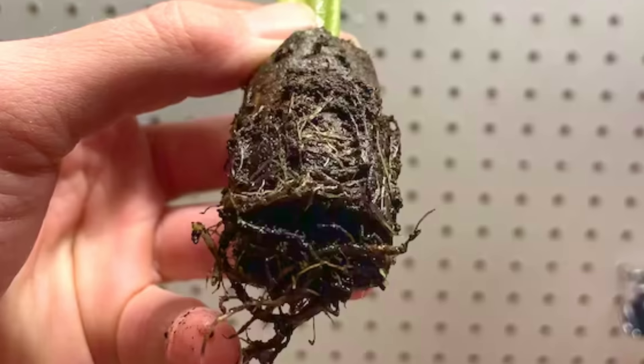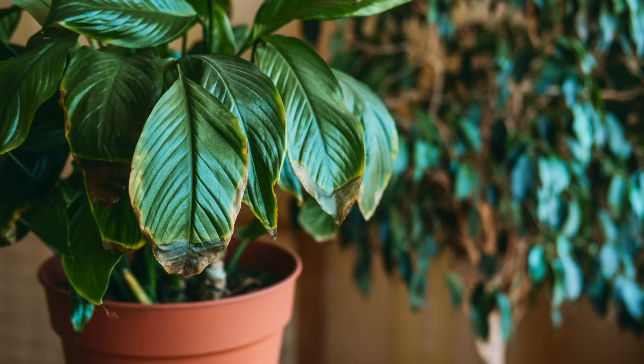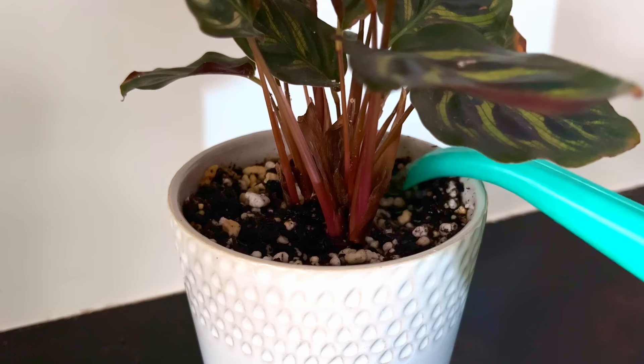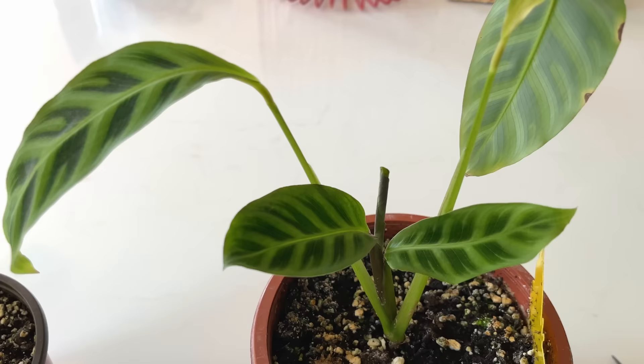Although Calatheas like moisture in the soil, don't confuse this with drowning the plant so it's always sitting in a bog. The roots of a Calathea tend to be quite tuberous, so if they're sitting in constantly soggy soil they tend to go mushy and rot, and this will show in the leaves — the leaf cells burst and the tips go brown, which is unfortunately irreversible. It's a tricky balancing act, and one of the reasons I tend to advise only seasoned veterans buy this plant. But I promise you it's something you can become experienced in as you start to learn when your plant needs water and how much to give it based on your environment.